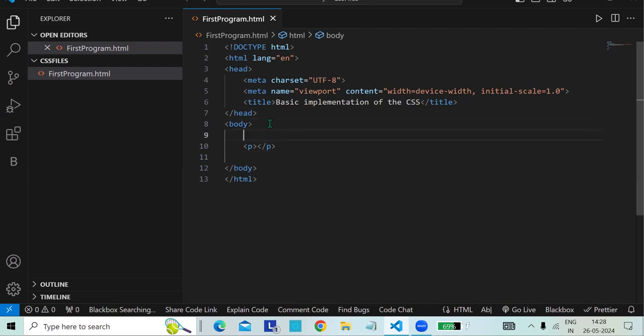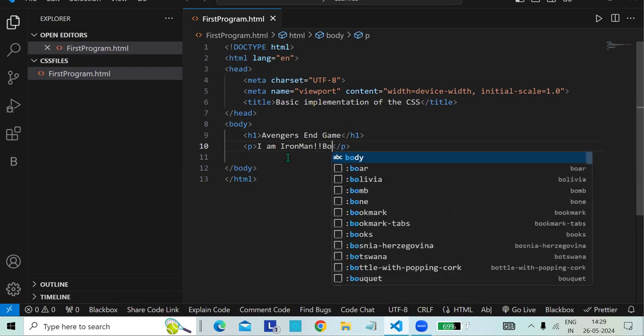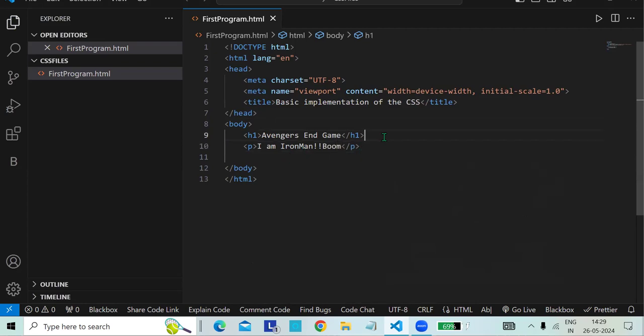I have written some code here in the body. I have implemented the h1 tag and the paragraph tag.